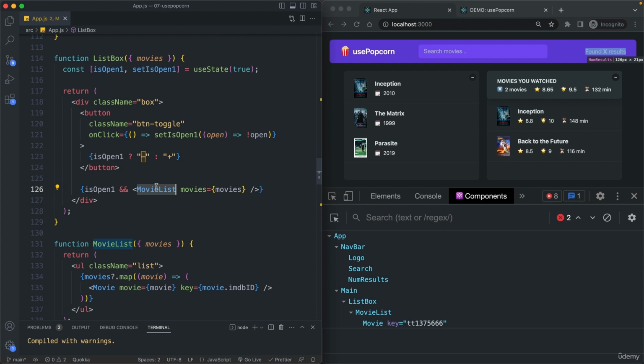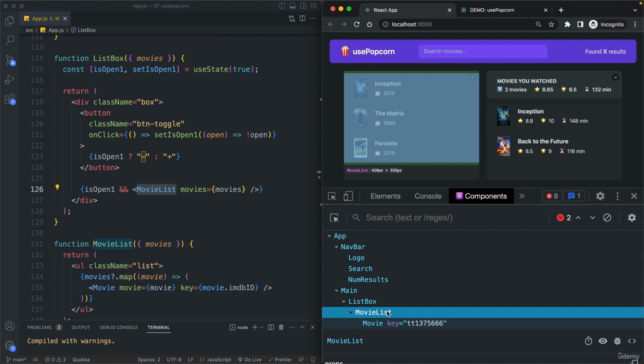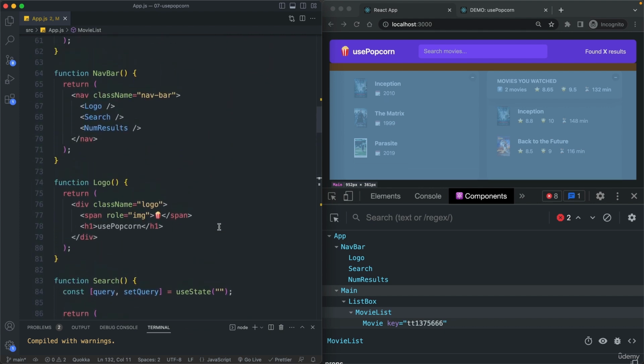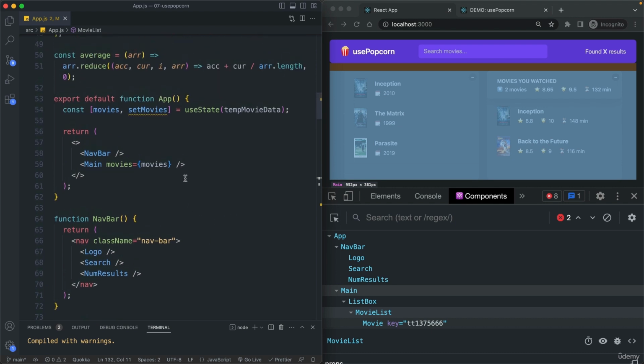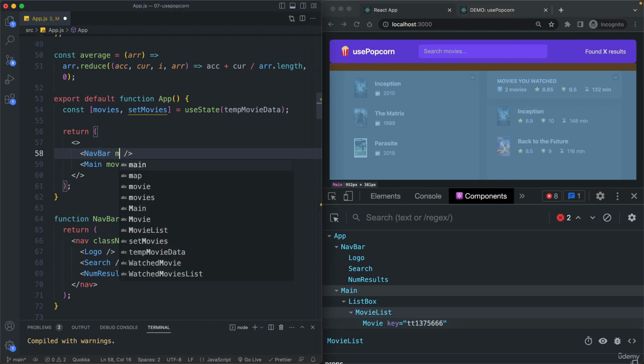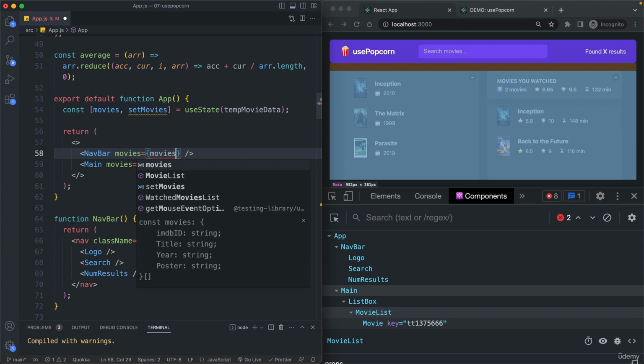So this is what prop drilling is, and you saw that it is not a lot of fun, and it could be even worse, of course, if the data was nested even deeper into the tree. So this was just like 3 levels deep, but it could be like 5 or 10 levels. And so then it would become a little bit out of control. So we will look at ways of fixing prop drilling a bit later in this section, but for now, let's finally also make this prop, so this movies data, available right here where we also need it. So right here. So movies equal movies.